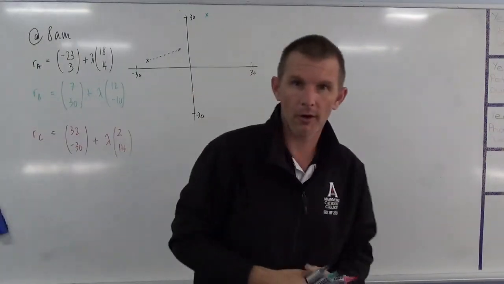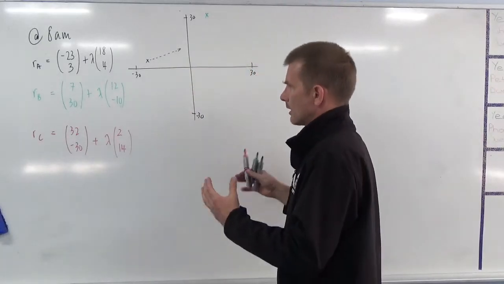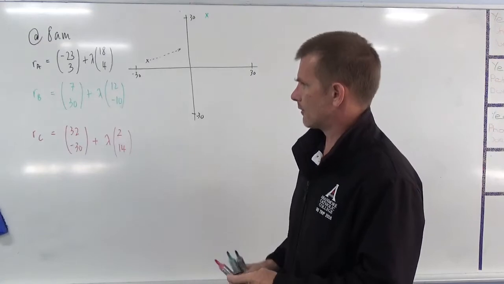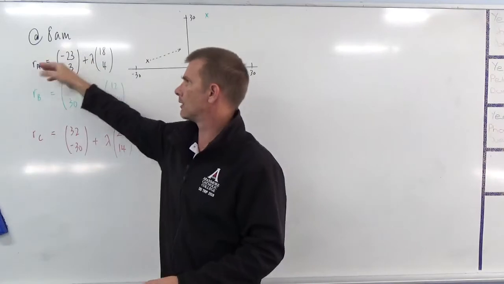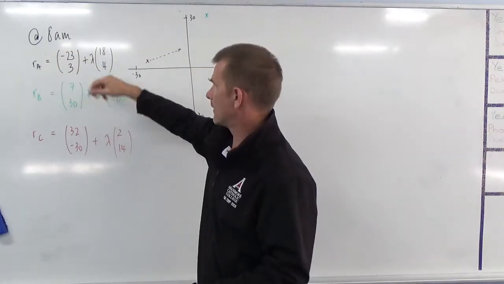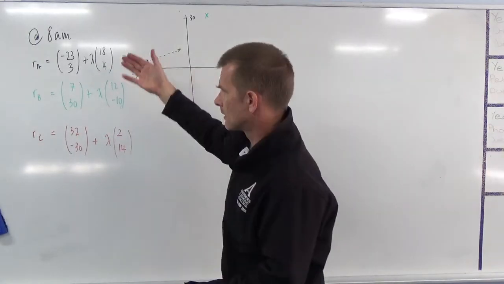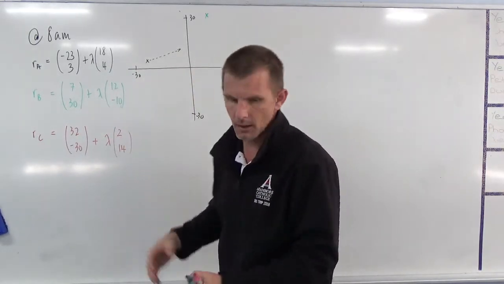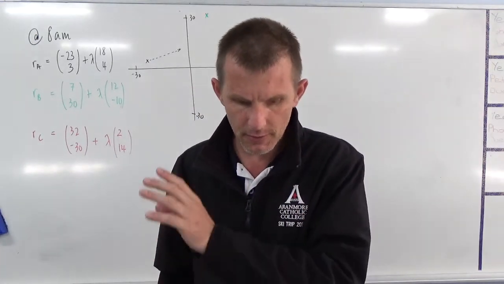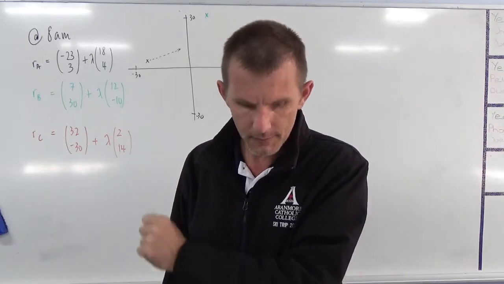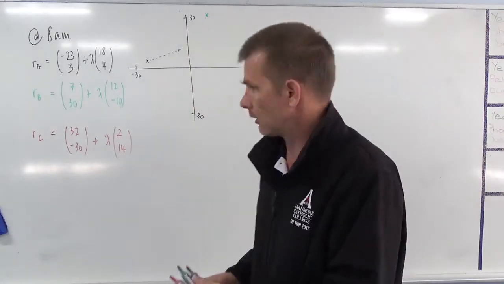G'day everyone, we're still on vector equations of a line and working with vector equations. So I thought I'd do a question here. I've stolen some data from a particular question. They set it up slightly differently in the question. They said ship A starts at this point and they're heading in this direction and ship B and C. I put them into this format. It's a little easier to see what's going on. Now I'll just read what the question says. It says prove that if the boats continue with their velocities, two of them will collide, stating which two, the time of collision and the position of the collision.